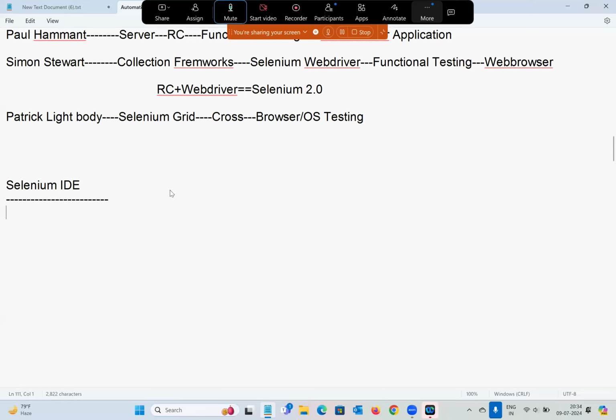One question I'll ask you before starting the IDE component. Actually, there are 4 components, yes. But practically, as of today, how many components are available in the market?